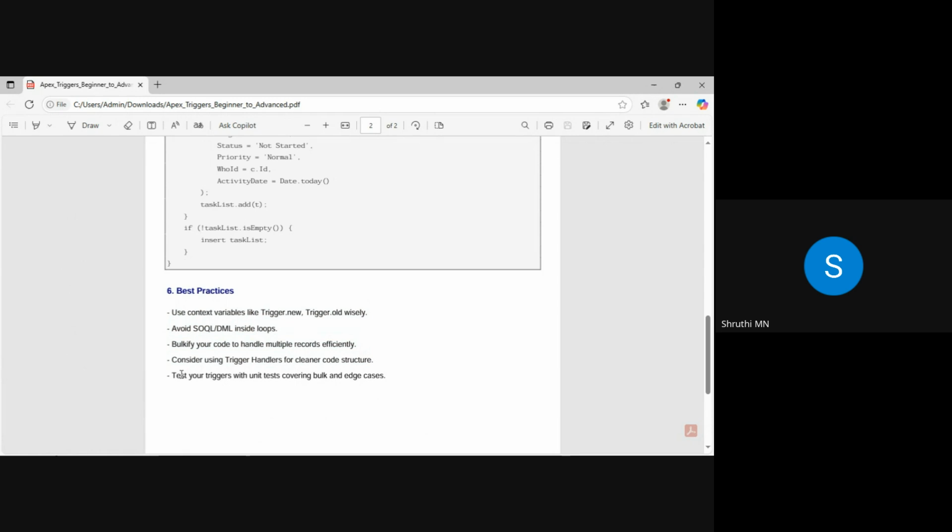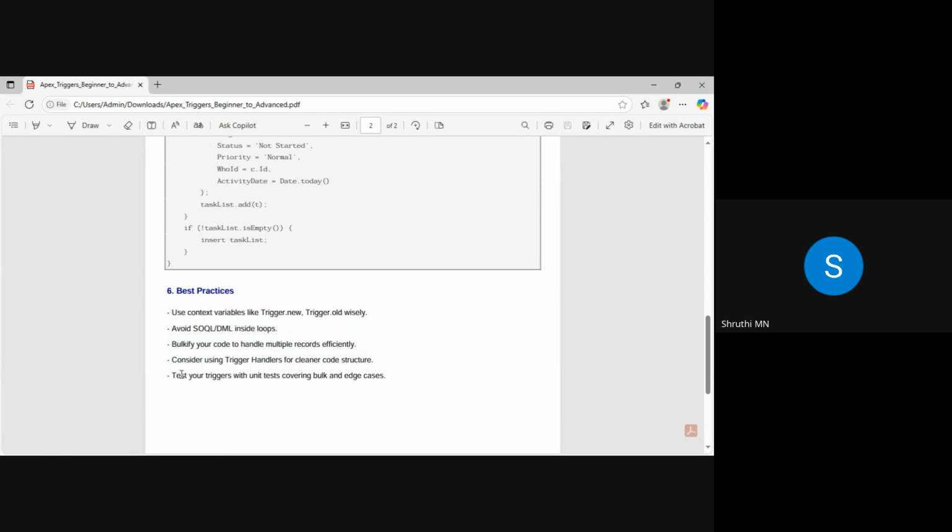Okay, and we have to consider trigger handlers as a part of the code, only if we feel that the trigger handler can support the triggers. This was a simple code, but if we wanted to write it with the handler, we could have placed it according to the client, and we can place it under the context variables, like is before, is after.